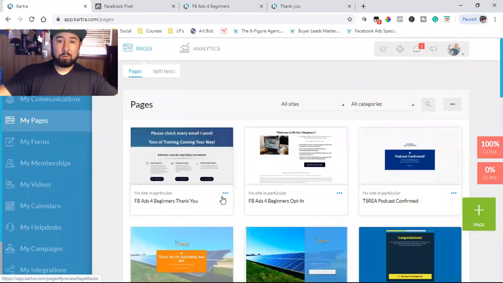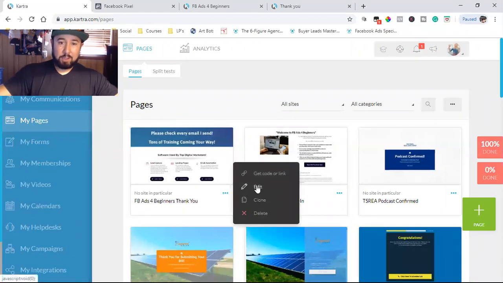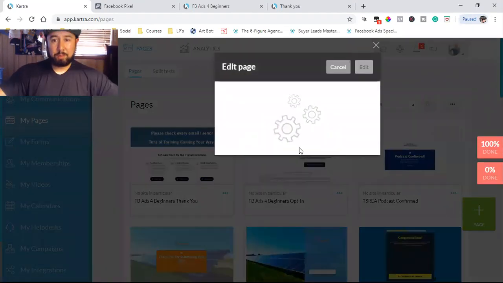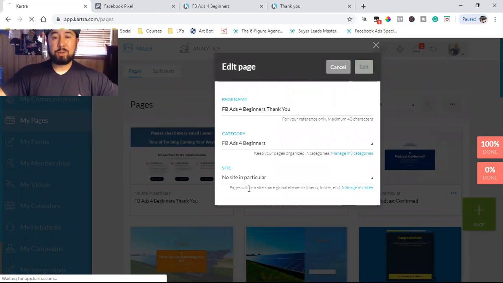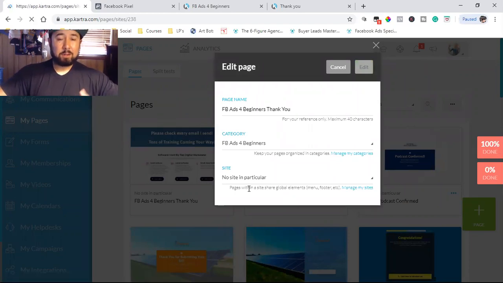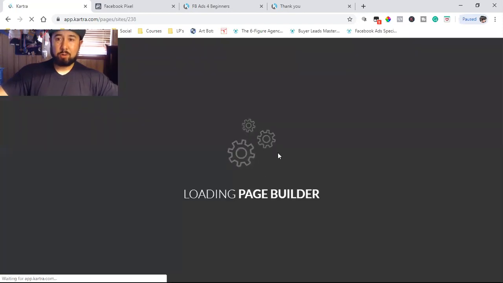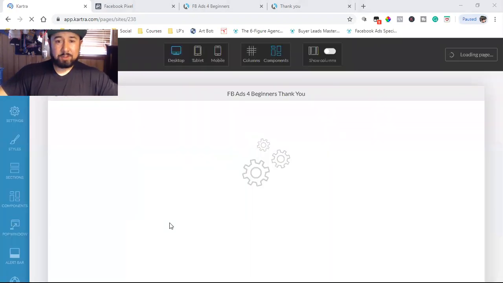Then I'm going to come back over here to the thank you page. Now I'm going to tell Facebook, hey, the people who landed on this page are leads. Bottom line. So I'm going to install my Facebook pixel and allow Facebook to track that for me. Because in the future, when I start running Facebook ads, people that have already opted in, people that have already landed on this page, people that are already on this email list, I don't want to run them the same Facebook ads.